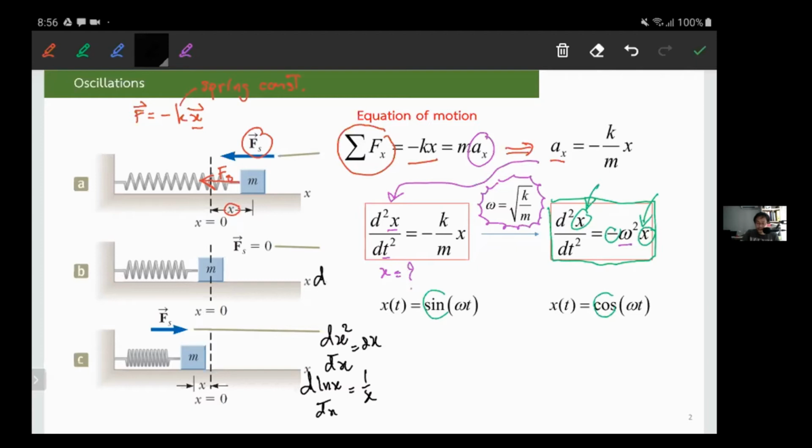You probably think, what about the exponential then? It's nice, the derivative of the exponential gives you back the original, but you are missing the negative sign. You don't get the negative sign from the exponential. So you only have one family of functions left, and that is the trigonometric functions, sine or cosine. I will show you right now. This x is a function of time, t. Even though on the left I just represented it as a function of x, when you do calculus, for now this x is a function of time, t.